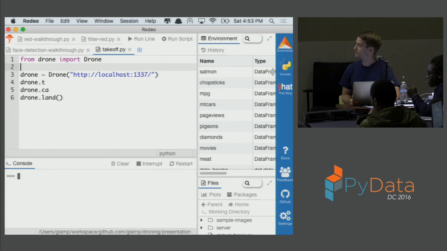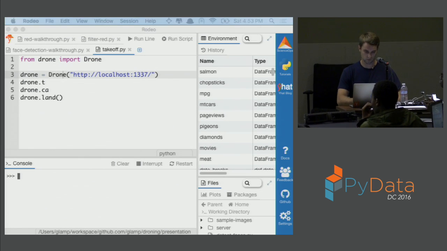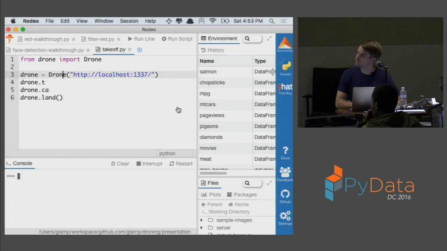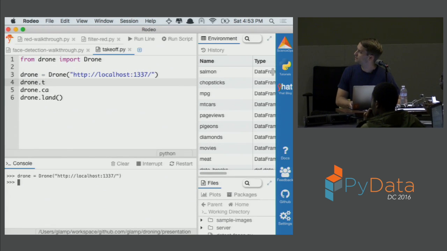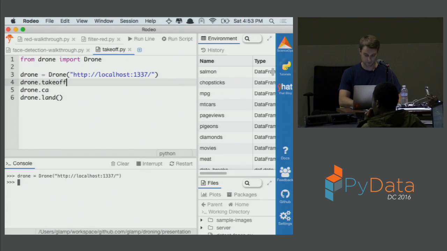What's gonna happen is I've wrapped a really simple Python class that can interact with the API for the actual drone. And what I'm gonna do is I'll load in my API here. I'm gonna connect to my drone really quick. Okay, cool. Kick off my server. All right, so I'm gonna connect with my drone. I've got a connection, not actually doing anything yet, so I will start by actually taking off. And so what this takeoff command is gonna do, it's gonna send a request to the drone. It'll tell it to take off and hover.